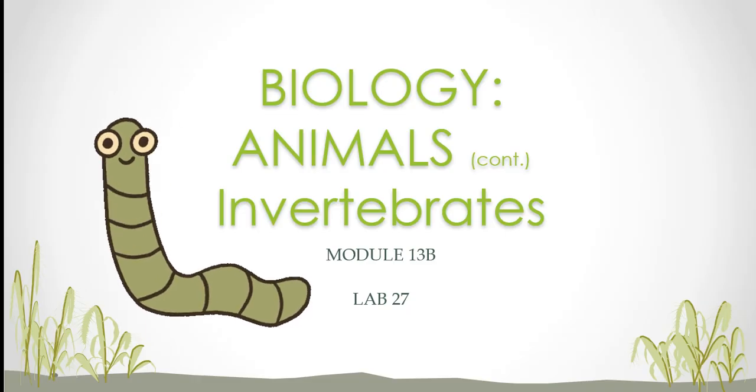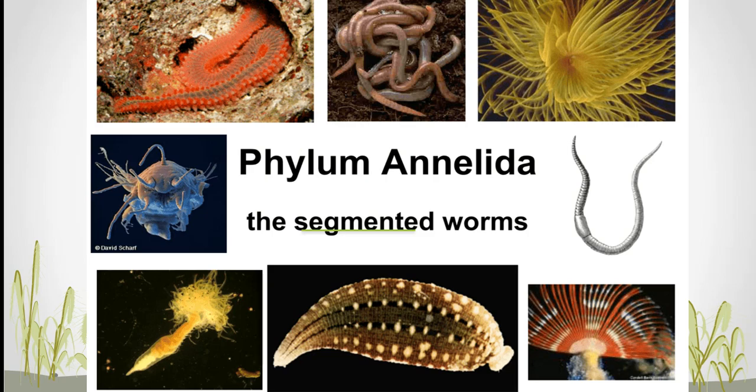Here we go. So the earthworm is in a group of animals in the phylum Annelida. Annelida refers to the group that includes what we call segmented worms. So these worms literally have little segments. You can actually see them on this picture right here of the earthworm. You can see those little segments right there. If you've ever seen one crawling on the ground, you can see those little segments. You can see them pretty clearly here as well.